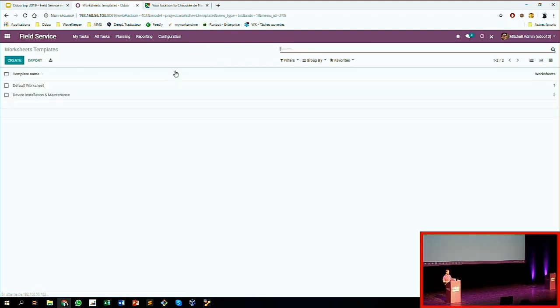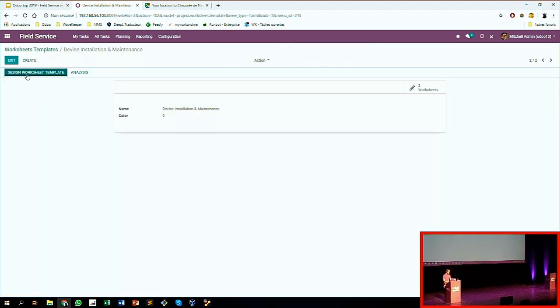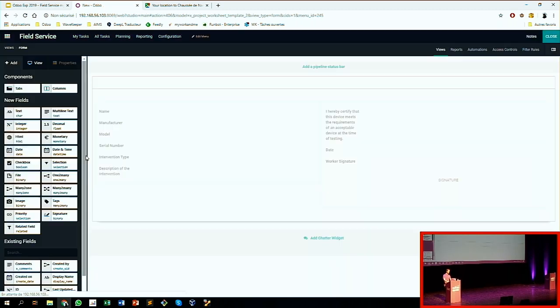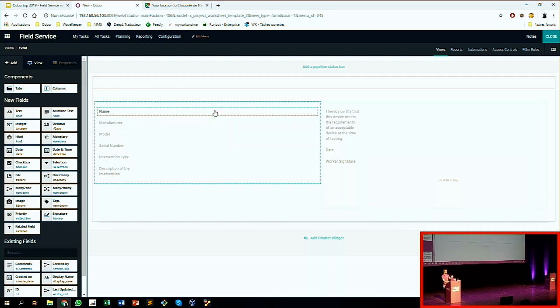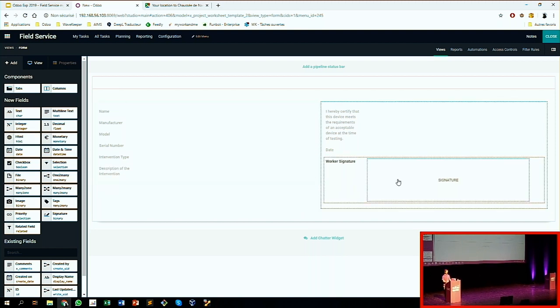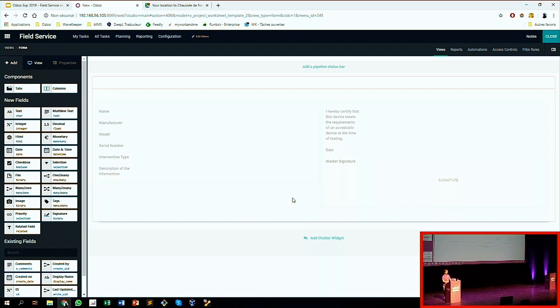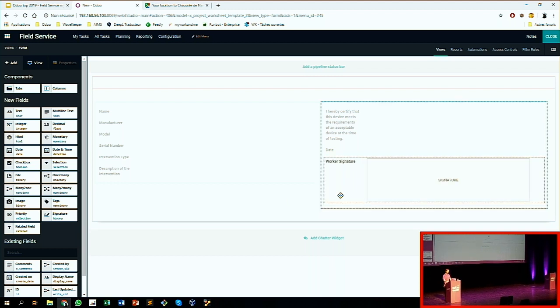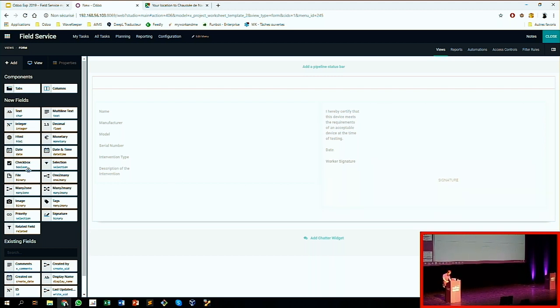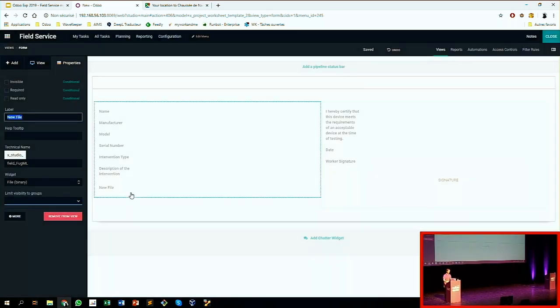So by default, Odoo gives you some examples that can of course be customized, but you can also create new ones. Here you can benefit from all the features coming from Studio to add any type of field, to add the signature from the worker or from a subcontractor, depending on the business you want to cover. Really easily, you can say okay, I will also add an image, because I want my worker to take a picture and upload it on the intervention. I can close.